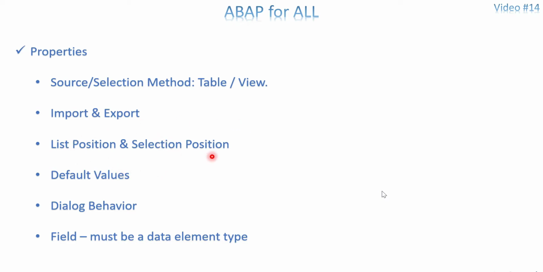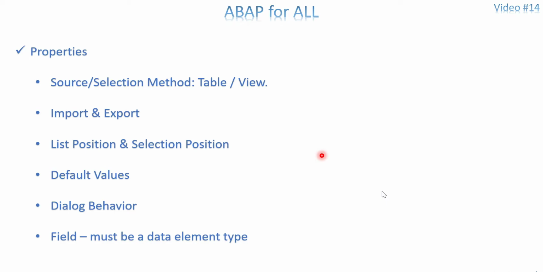And list position, selection position. List is nothing but you can see any table output or any ALV format. If you go to SE16, go to the MARA table and execute, you will see everything in a tabular format. We call it ALV, right? So that is nothing but list position. So how you want your fields. Suppose you have 4 fields in your search help. Search help mostly never comes with only one field. Only material is not enough, because you need a reference as well. So it will already display 3 fields, 4 fields, 5 fields in the list. Okay, material type, plant, and storage location.